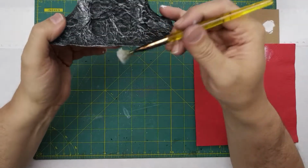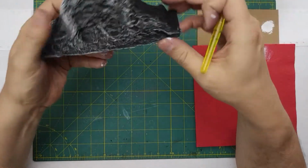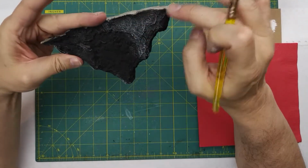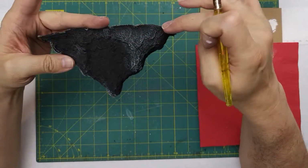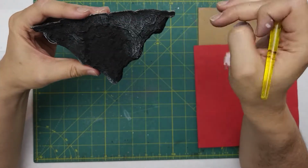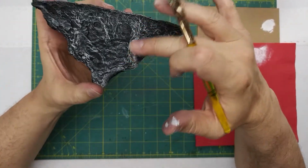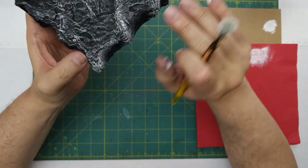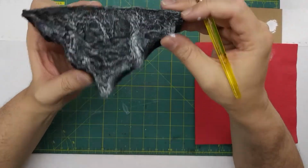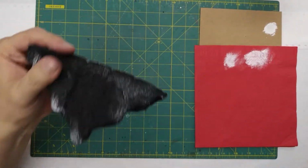The difference between this side, where I was doing traditional dry brushing, and here, where I was doing stippling, is that with the stippling I'm getting more of the white into the cracks and recesses of the textured surface. So if you want to stick with the absolute top layer of the texture, you're going to want to do the dry brushing rather than the stippling.